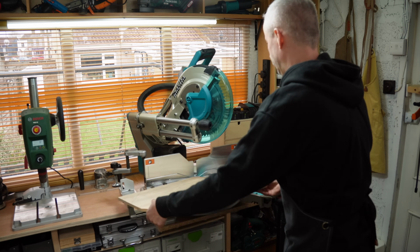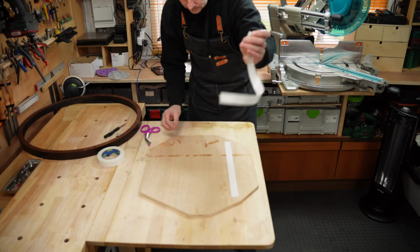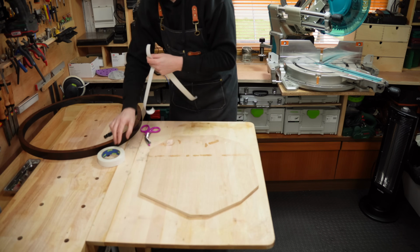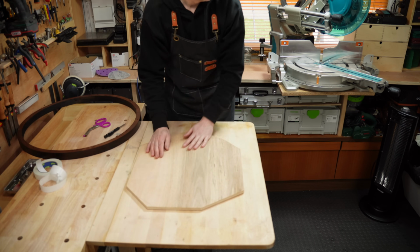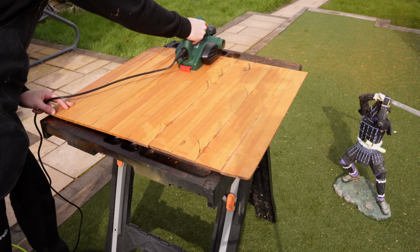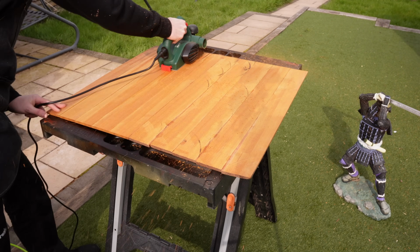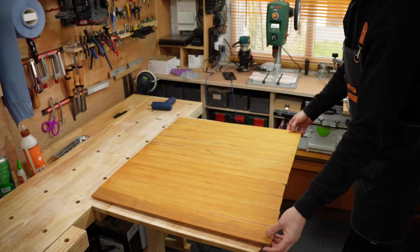I also cut a kind of circular shape out of a piece of plywood that would fit under the board that I was cutting the circle from, just so I wouldn't cut into the bench with my router. For the circle that I was cutting, this board didn't need to be super nice, but I just used a planer to smooth out the joints just to make it easier for myself.